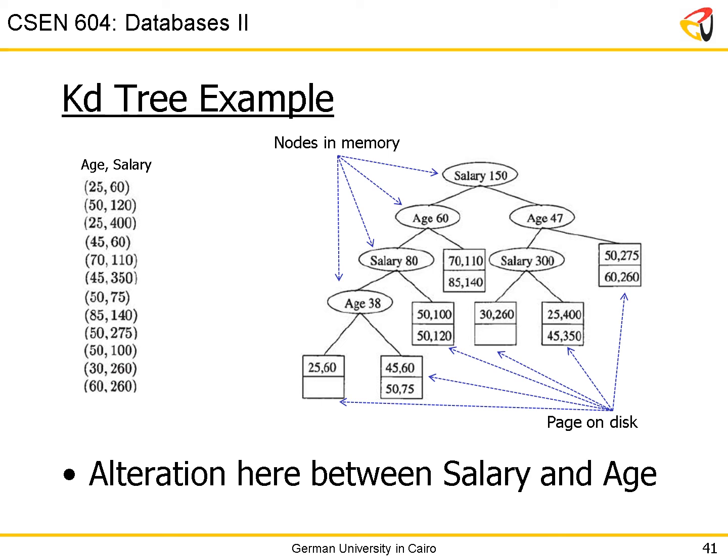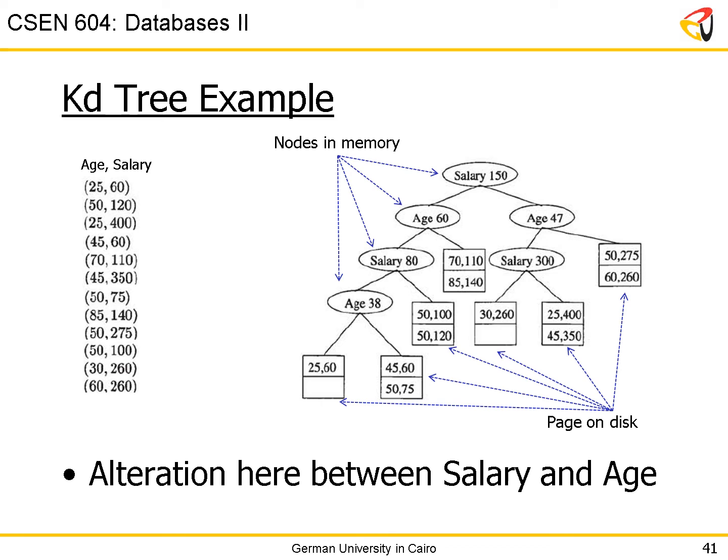If you think of these values in terms of the traversal of the KD tree, we went left, so salary is less than 150. Indeed, the salary is 110. And we went right from age 60, and indeed the age is 70. So that is actually the right location for it. The same thing for 85 and 140. 85 is to the right of age 60 because 85 is greater than 60 as an age. And 140 is less than 150. That's why it went in that page.